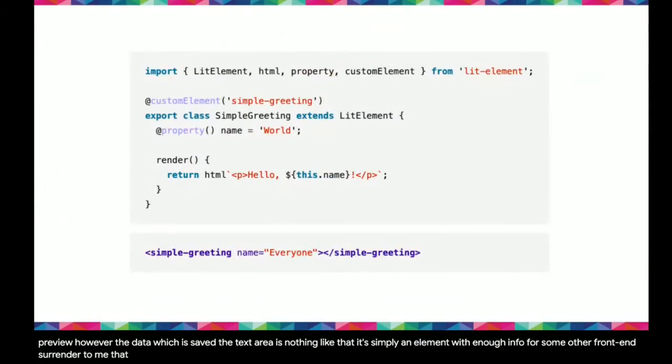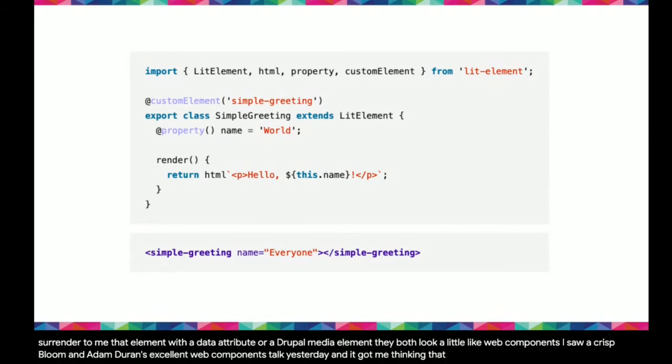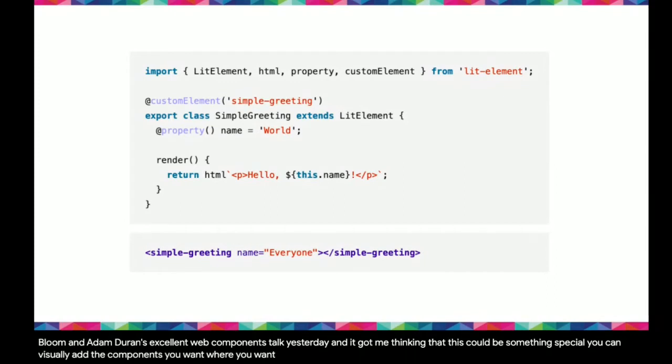To me, that element with a data attribute or a Drupal media element, they both look a little like web components. I saw Chris Bloom and Adam Duran's excellent web components talk yesterday, and it got me thinking that this could be something special. You could visually add the components you want, where you want, but you save a simple element to the database. And then some front end somewhere takes that element and renders it however it's appropriate for the application it ends up on.